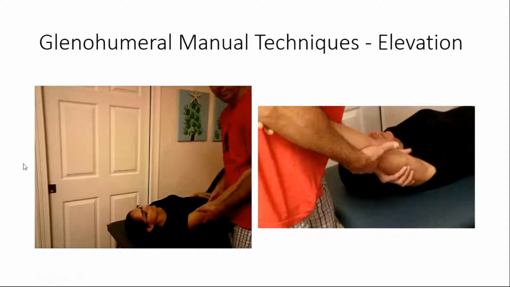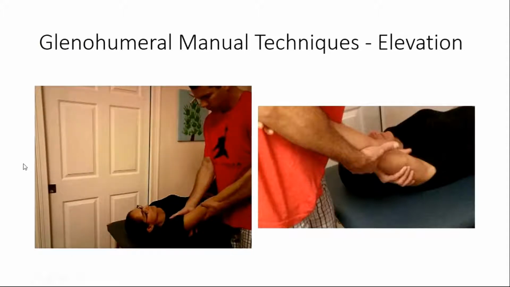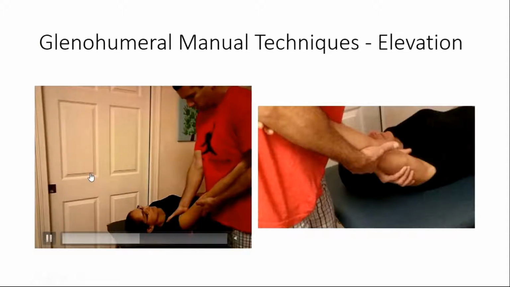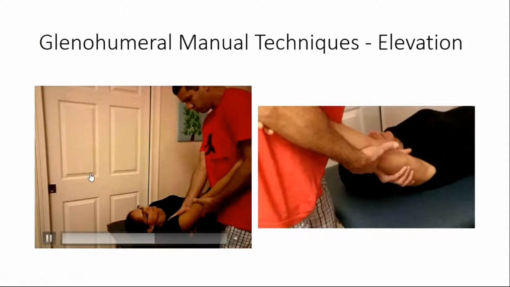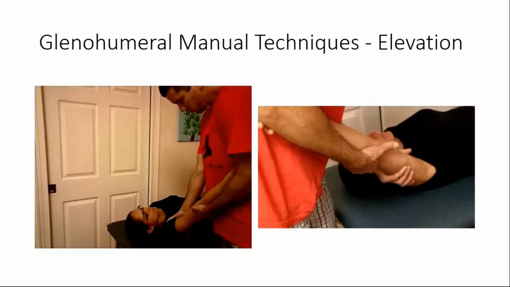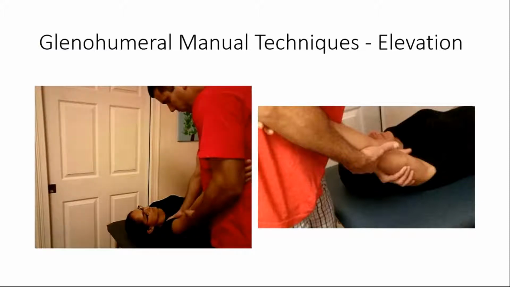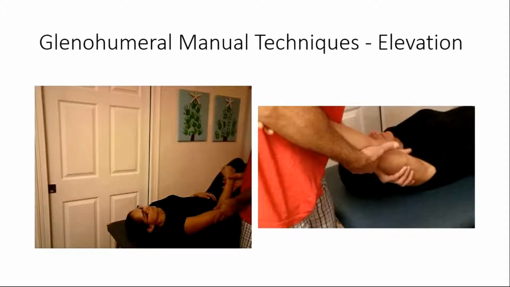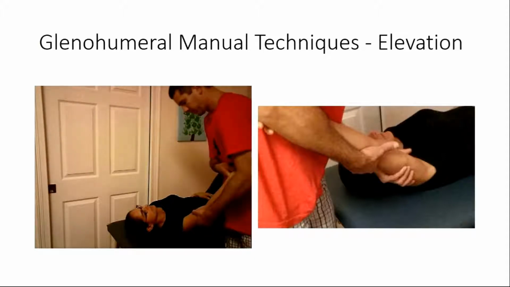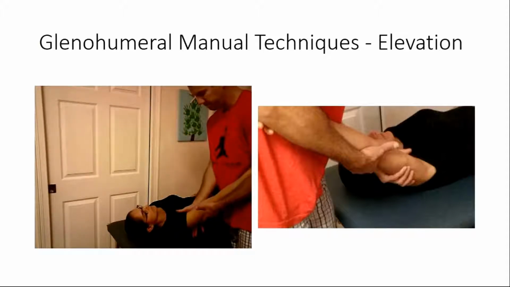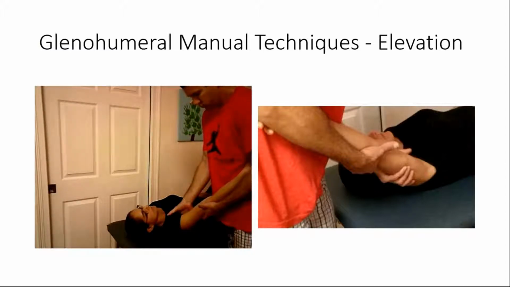So last time I think I had a hard time describing without a video some of these elevation techniques. Traditionally, right, you're starting them typically down low. And I would say, generally speaking, the goal with that technique is really to get them comfortable with my grip, get them to trust me and to be able to relax, right? So guarding around the shoulder is going to be your biggest nemesis when it comes to manual therapy, right? If they're going to guard, the whole point of the manual technique is kind of out the window, and it's going to be very challenging to make progress. So I want them comfortable. I want them to trust me.